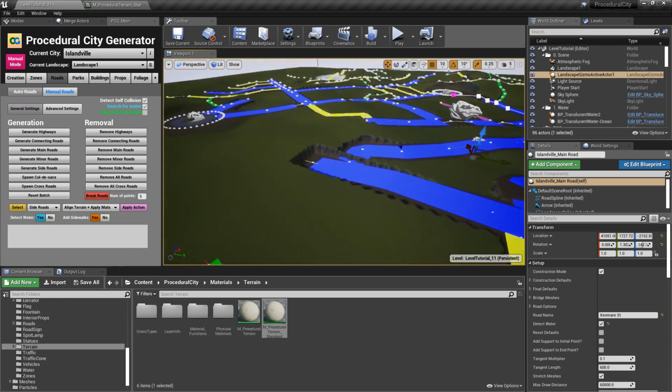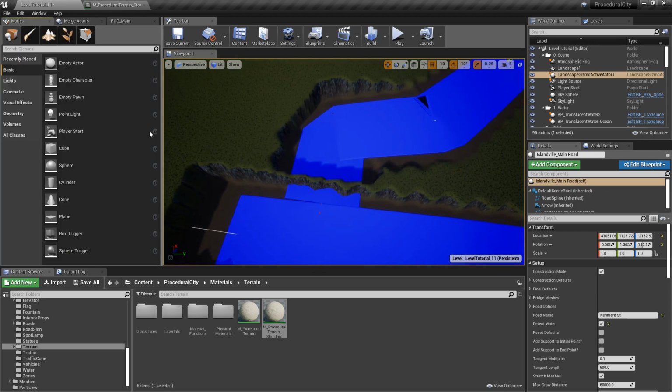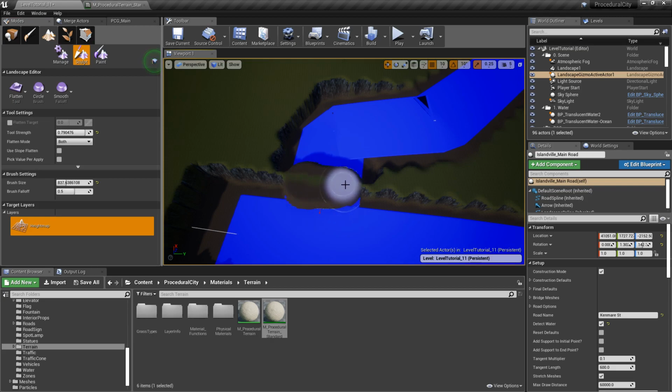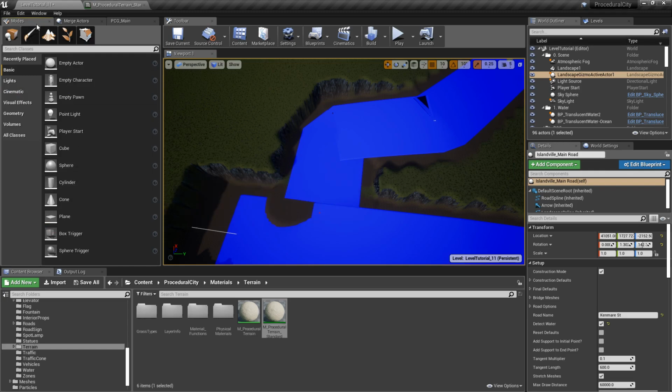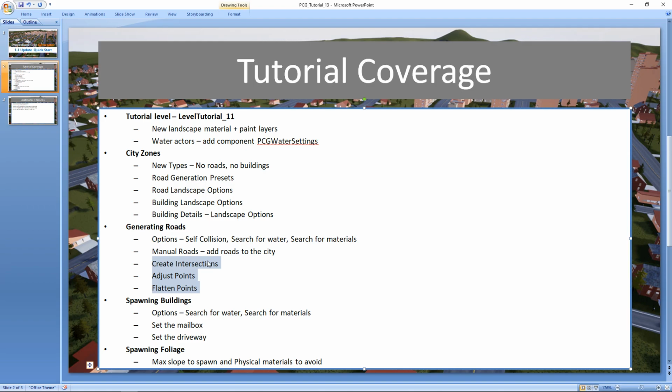All right. And here as well. Just one last time. Oops. I'm going to flatten it like this. You can see it right there. All right. So we've gone ahead and done all of that for the roads.